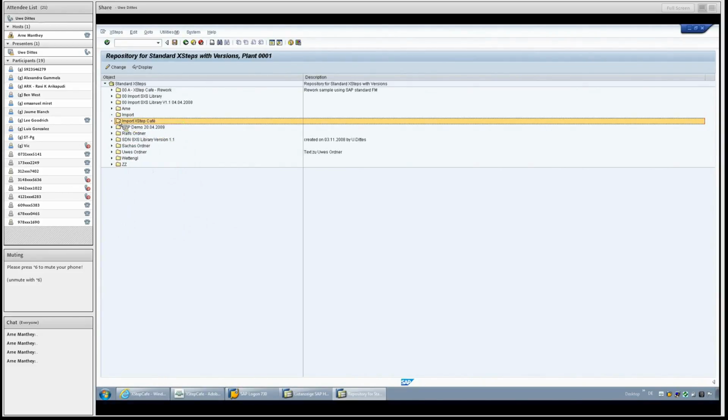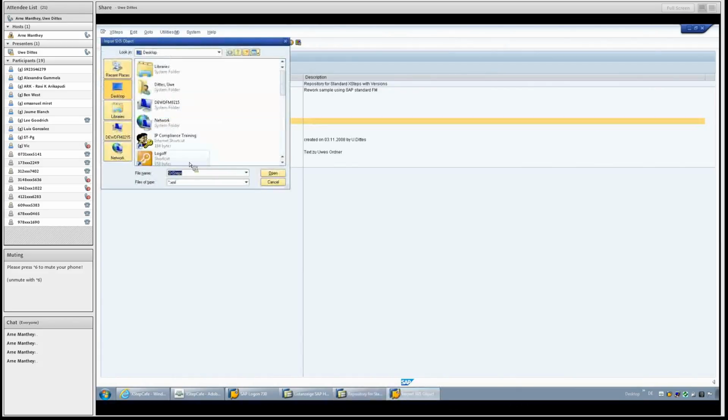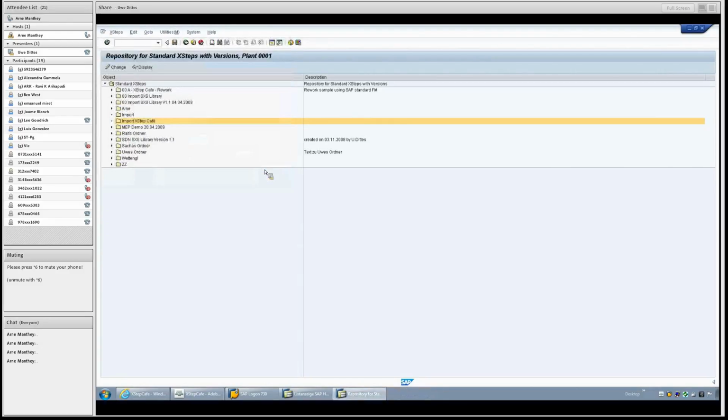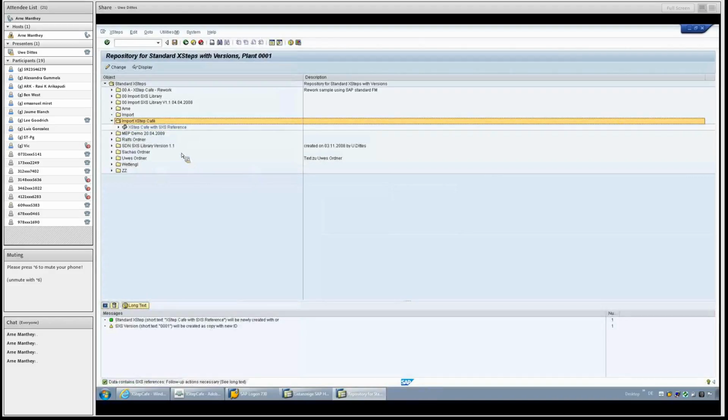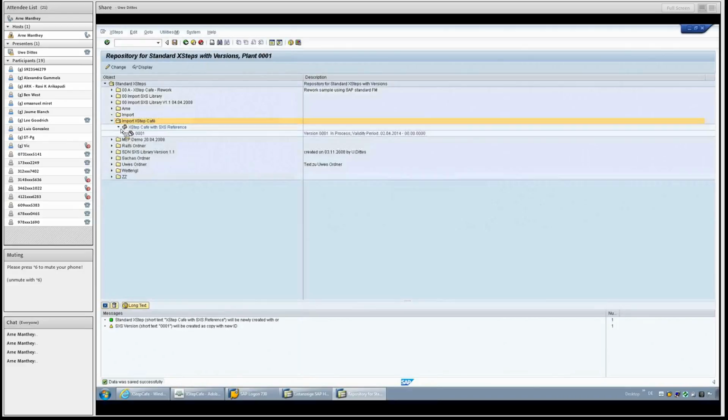Yeah, but I think that was the original question. I'm constantly working on certain Xsteps in my test or development system, and of course, when I find out these changes are okay, I want to take the result and put it into my quality or productive system.